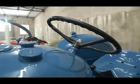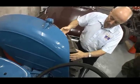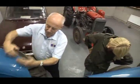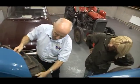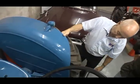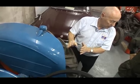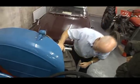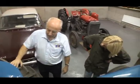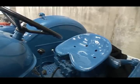Also, the two struts at the back that come up to support the mudguard were completely gone. Whenever we were looking at this here, you could have moved the mudguard out and in a few inches. So we had to cut away the box in at the back here and make a new box and set it in, and tidy up the welds so that anybody looking in as we are now couldn't see anything that had been replaced. The finished job was absolutely excellent. First class.